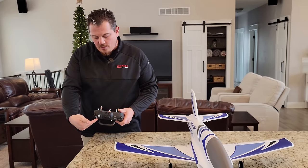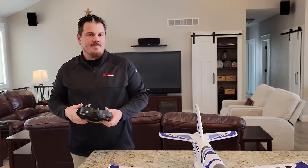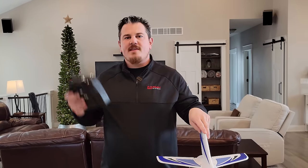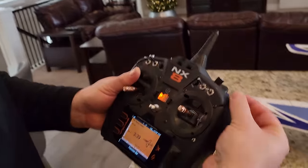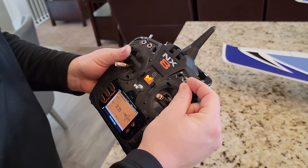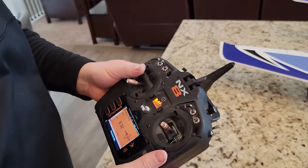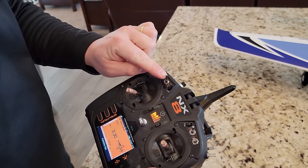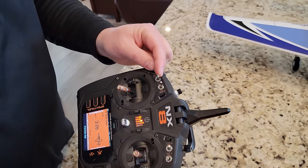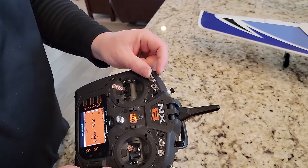All right, so in AS3X, we got everything going the right direction. We have our gains on our master knob in approximately the same position. Why do I want it in approximately the same position? Because I have many, many, many models set up on the same transmitter, and I want a neutral setting that I can start my flight from. Throttle cut on, reverse thrust in the normal setting, if I did reverse thrust. Middle setting for F, so that I know I'm in the middle setting for Expo. Top setting, if this was AS3X, that'd be AS3X. This would be safe, this would be off. This would be beeper, beeper, off, okay?